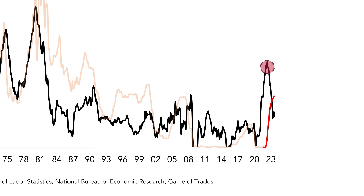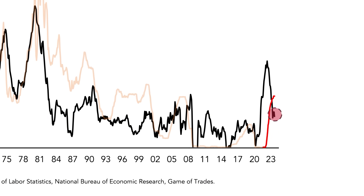Now, inflation has been falling steadily since June of 2022, and the federal funds rate now sits higher than the level of inflation. Generally, that's the formula that most economists agree is needed to reduce inflation. But if we see inflation begin to move higher again, that would lead the Fed to raise the federal funds rate again.